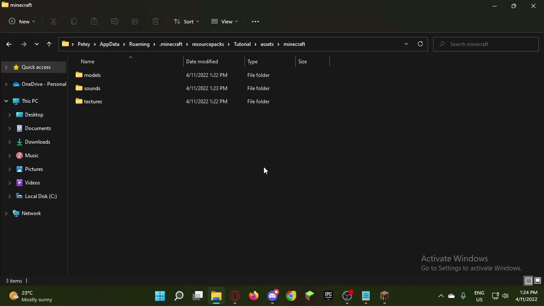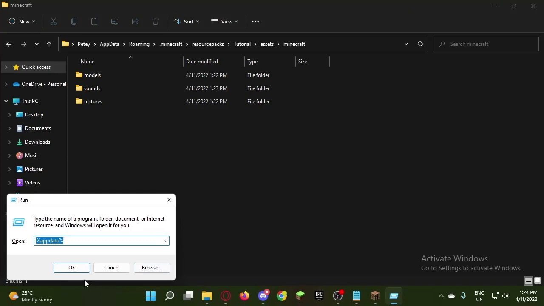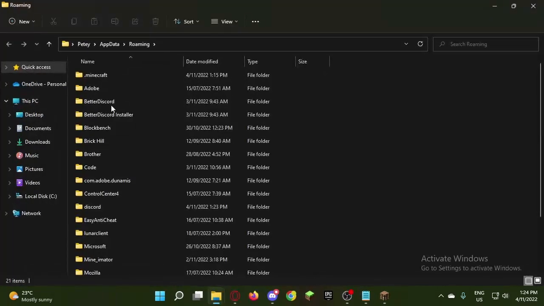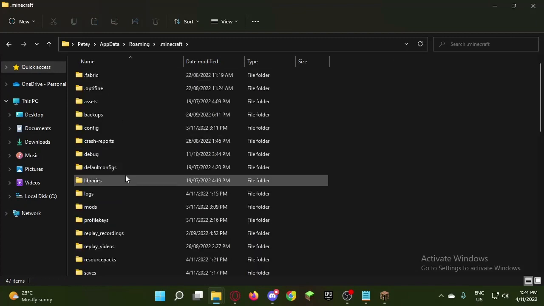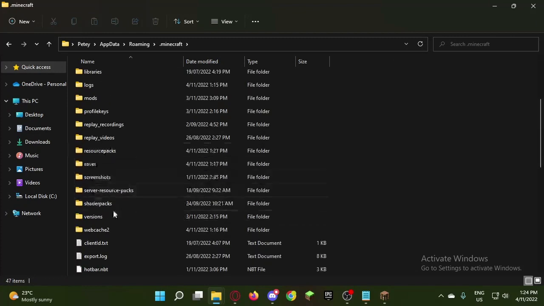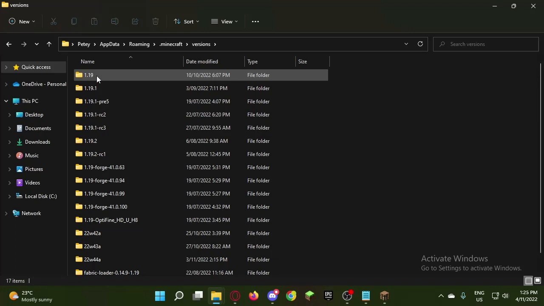One thing that could help you in this case would be to use the Windows R run function again. If you go into .minecraft, but then instead of going into resource packs, you go into versions, and select the latest version.